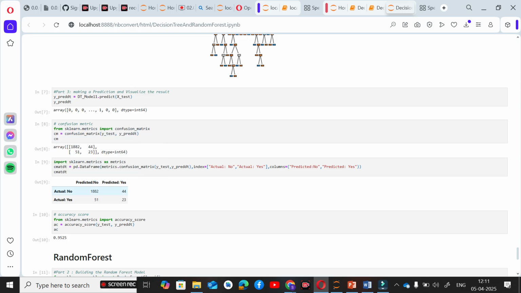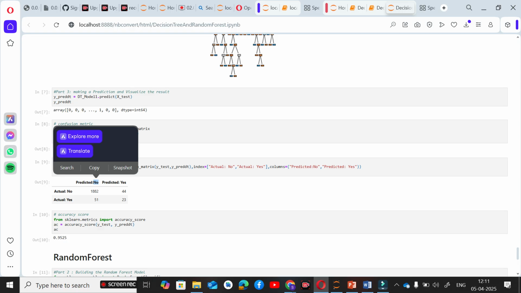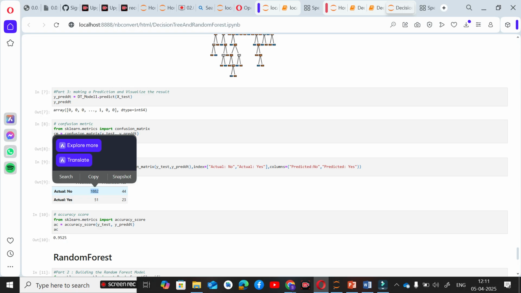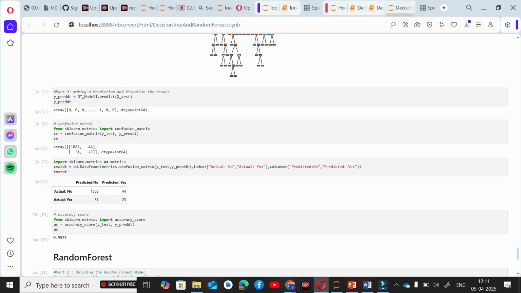In the actual data set, 188 people haven't defaulted, and your model has also predicted that they will not default. It means it is good, right? And the same goes with this yes.